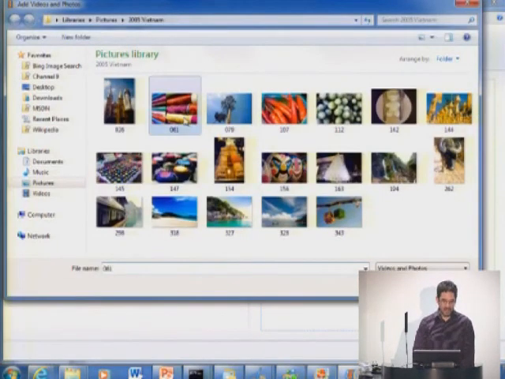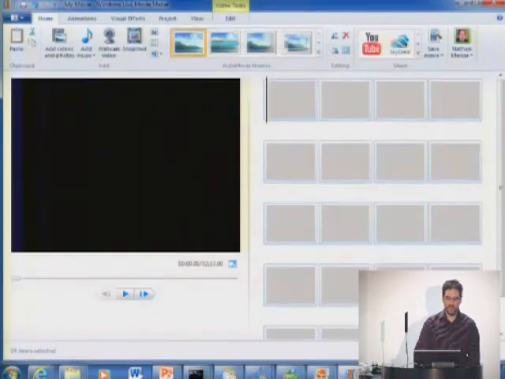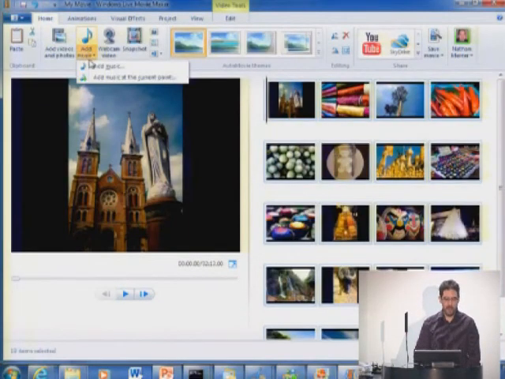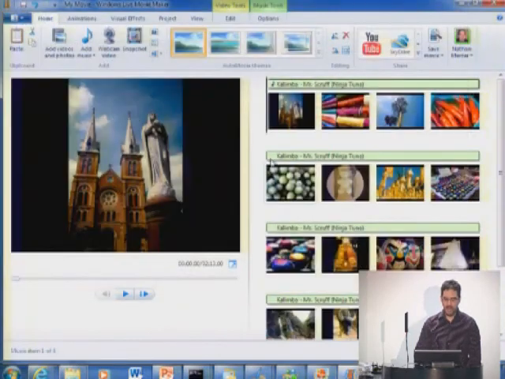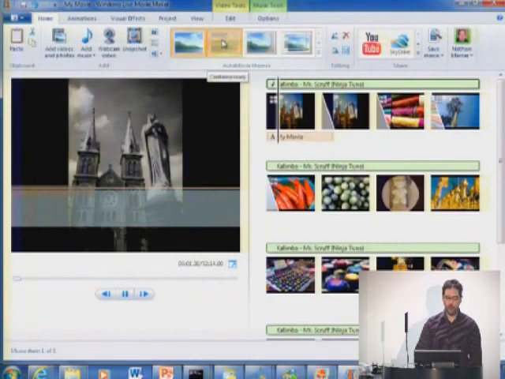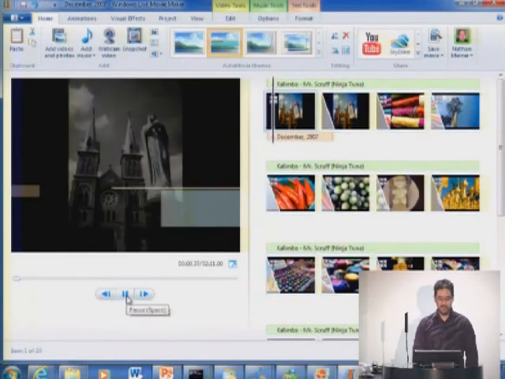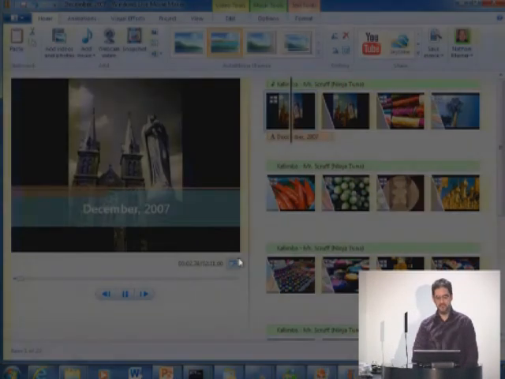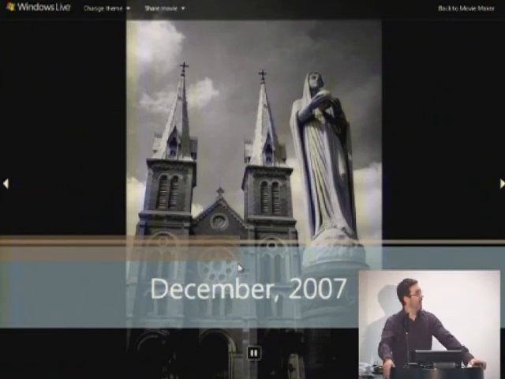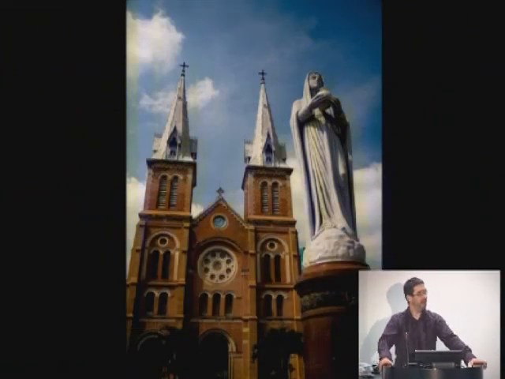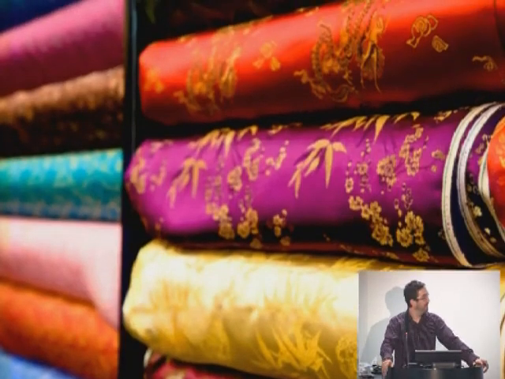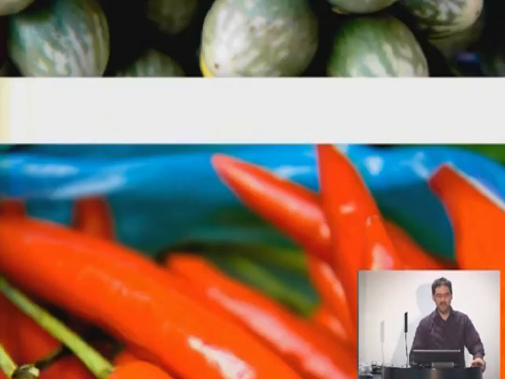I can select some photos that I want to make a video of, add some music, and we've got a whole bunch of auto movie themes. And within a couple of seconds I can make myself a little movie that looks reasonably professional, with fade in and fade out and nice use of photos.